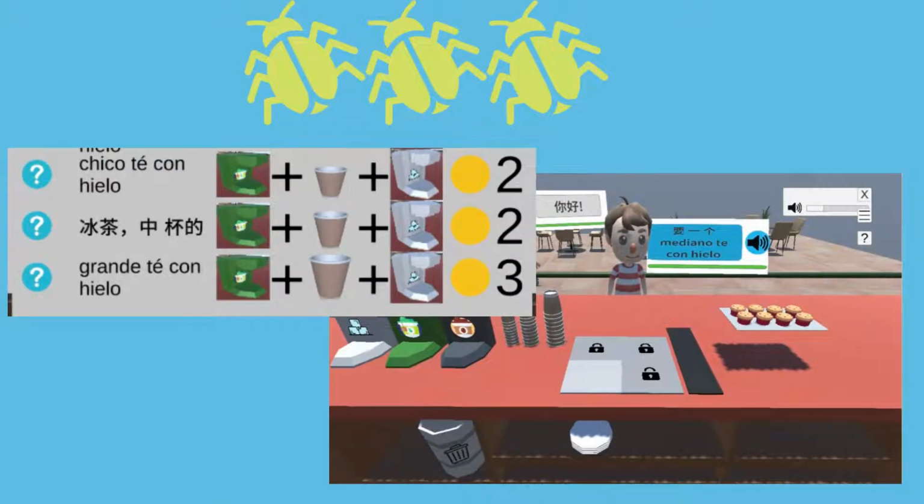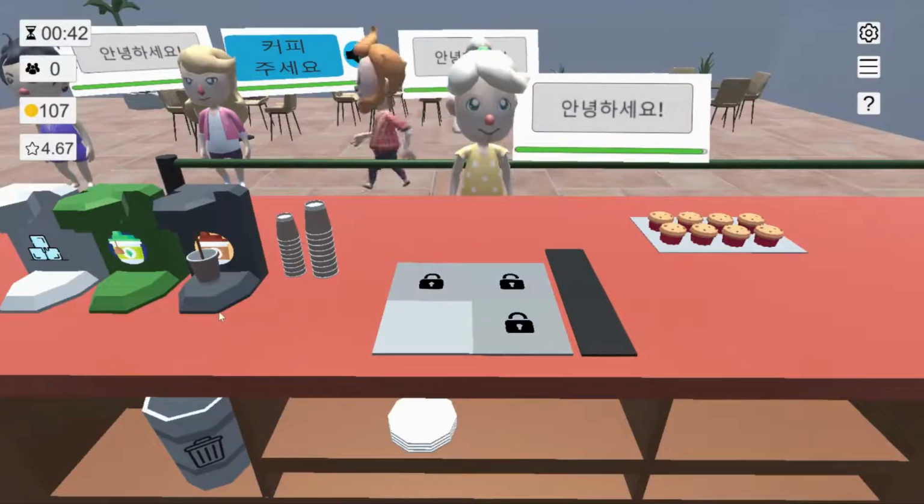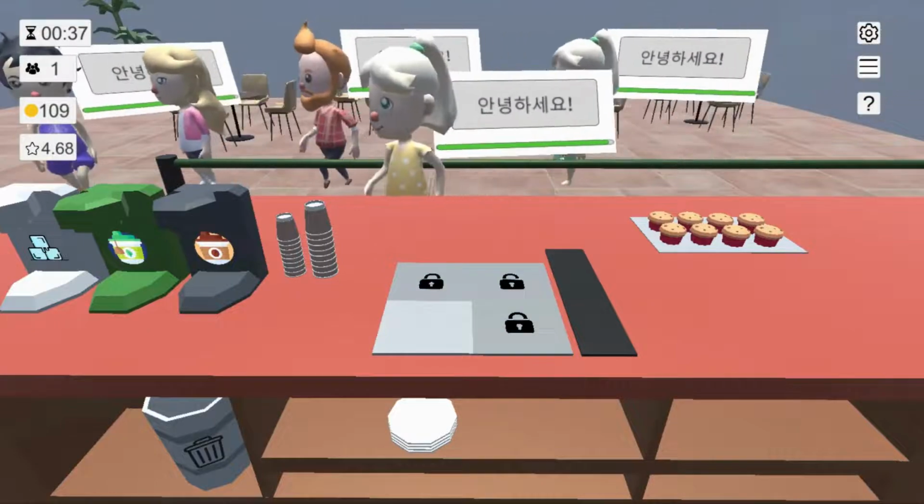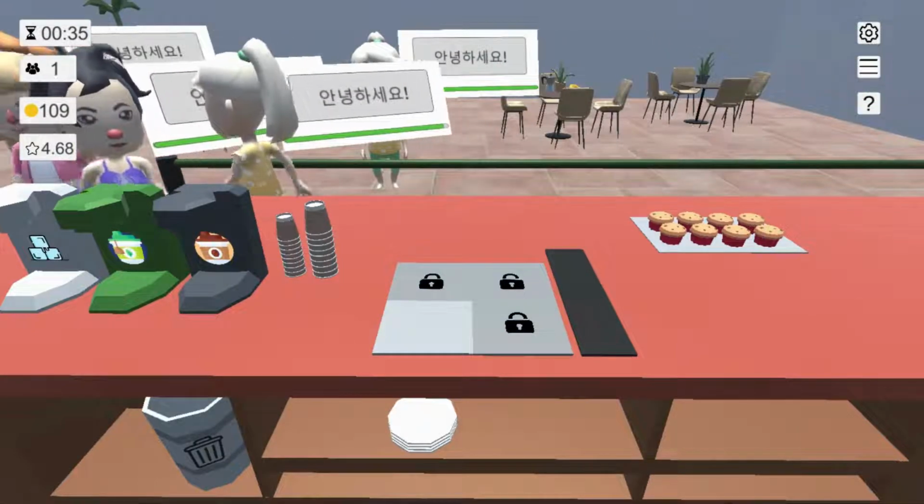If you were learning Spanish, you may have noticed a menu item in Chinese. And if you were learning Chinese, you may have had some customers order in a combination of Chinese and Spanish. When playing, if you served a customer in line, they all started running into each other and getting jumbled up.